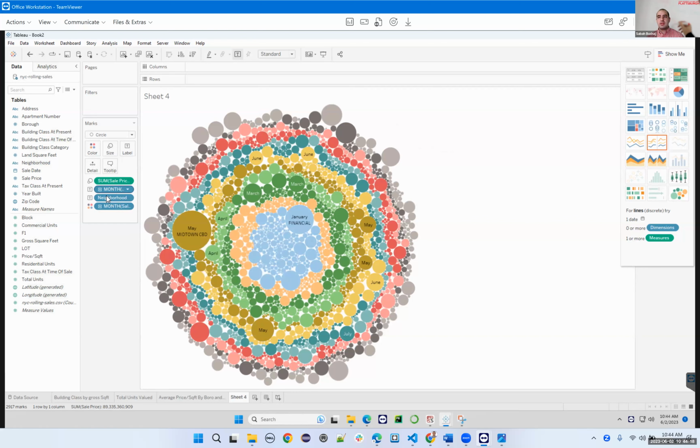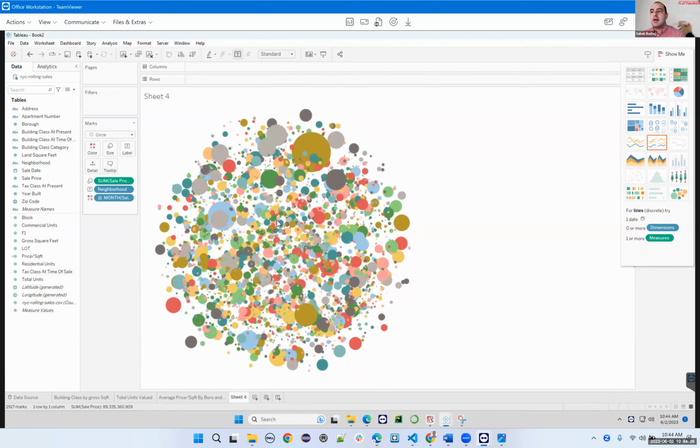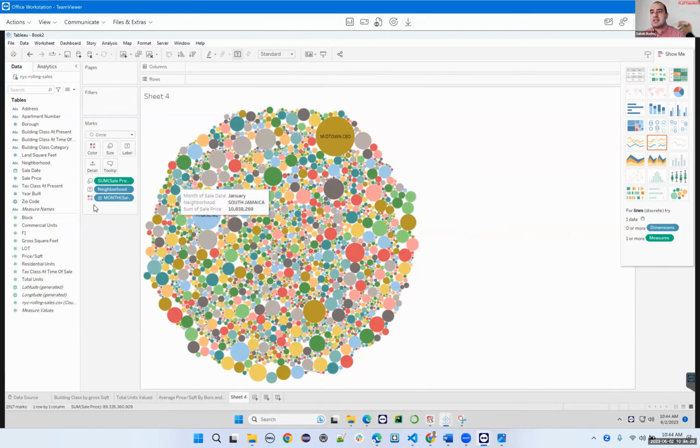So in this case, I want the month here just to be by color. That way, it can be easily understood which one is which. So what am I looking at? I'm looking at the sum of the sale prices, in this case by neighborhood and over each month. Depending on the size of this graph, it's going to show you some information depending on the label. This is a good way to try and understand patterns, if you want to understand which months and which neighborhoods actually had the highest movements or sales, and based on that, you can do it.